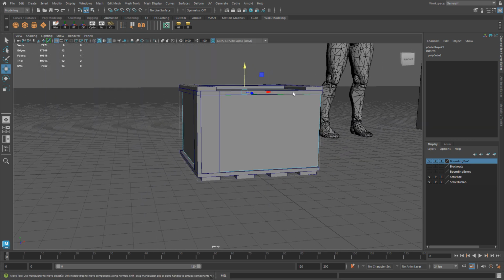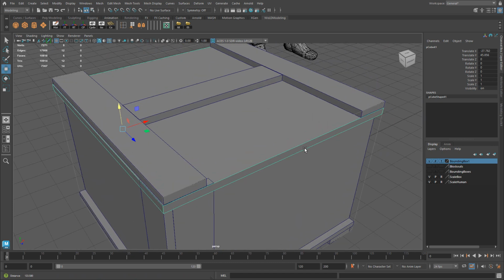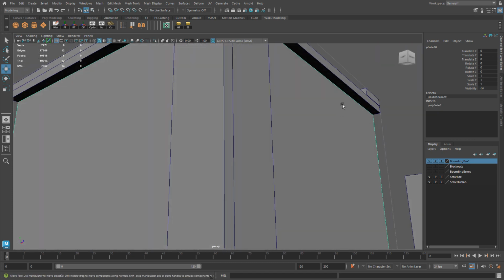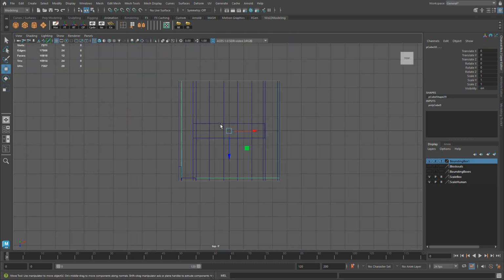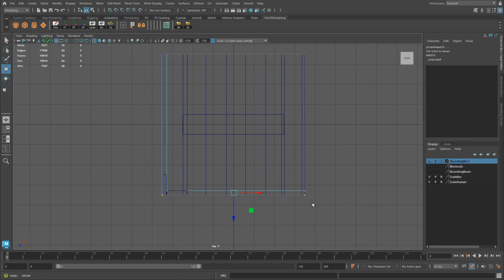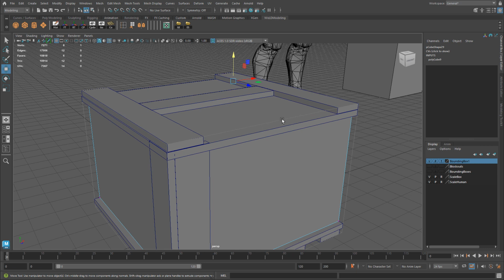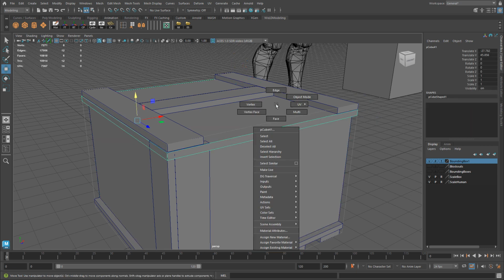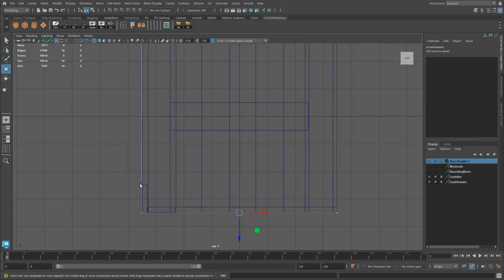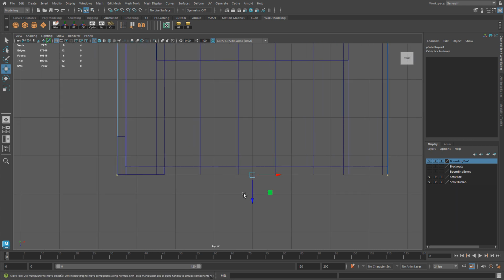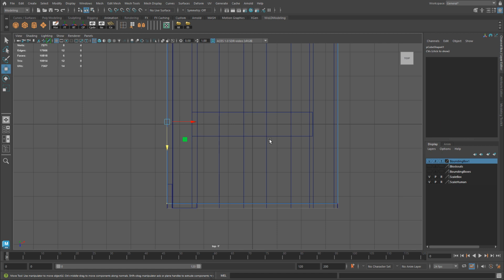Now for this very top board, it's actually flush with this piece below. So I just need to quickly adjust. And actually I need to make sure that I'm selecting the right one. So it's only this piece right here. So let's go to vertices, then go to top view. And then I'm just going to drag these in like so for the entire perimeter.